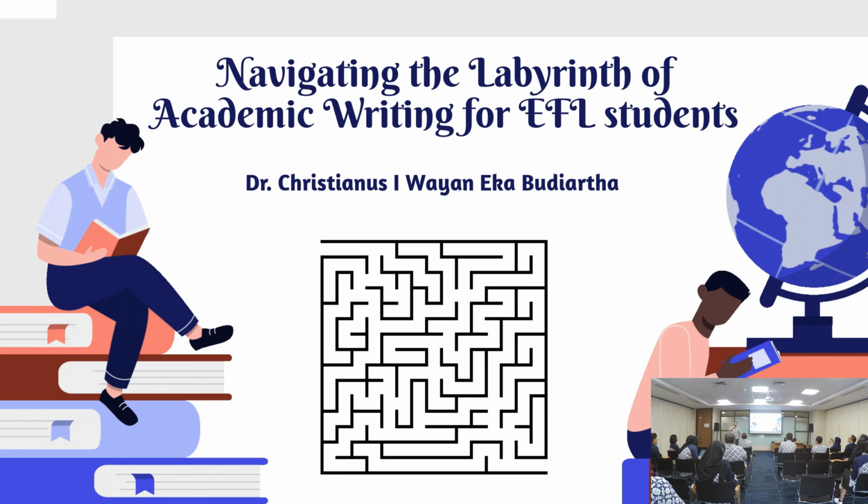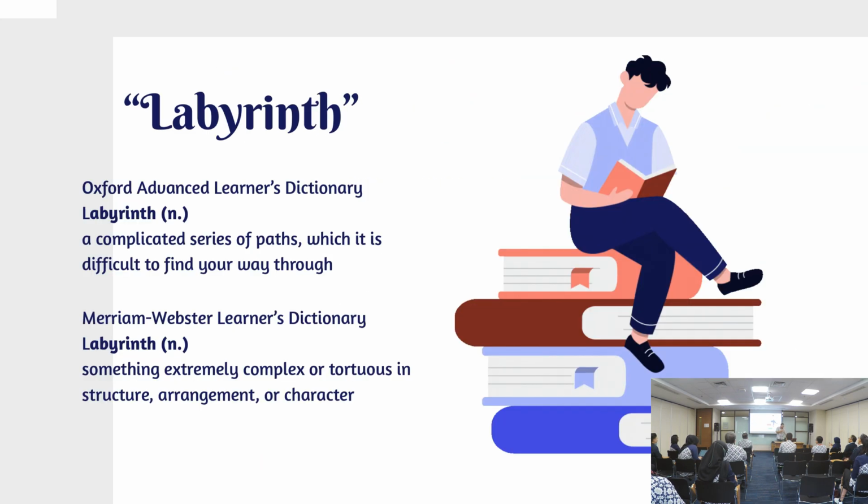Just now, Pak Budi discussed accounting, which sounds very complicated to me. But the labyrinth itself, if you see it here, is quite complicated also, right? Because labyrinth is an analogy, usually when we discuss something we try to see it from several aspects. Now, I would like to have a look from two dictionaries that you have here.